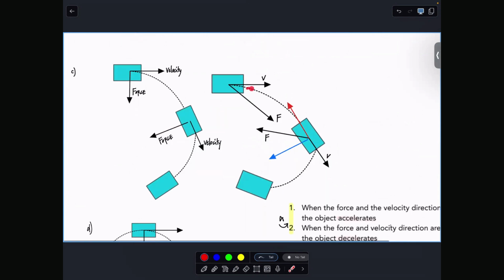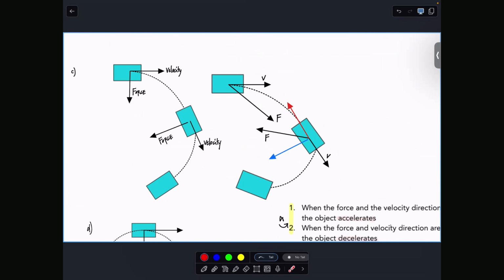Then the object will continue to go in its original path. It is Newton's first law. What does the first law state? That if you apply a force on an object momentarily, it will change direction. But will it continuously change direction, or will it then continue to go in its original path? Original path, right? So imagine there is a car going like that, or anything, a ball, and you hit the ball, it turns. Does it keep turning, or just go in that direction? It'll just go there, right?